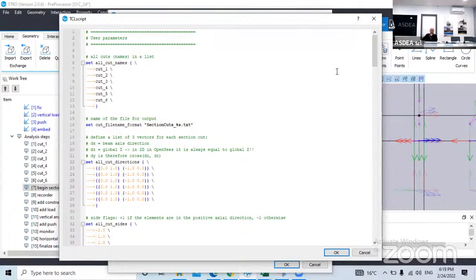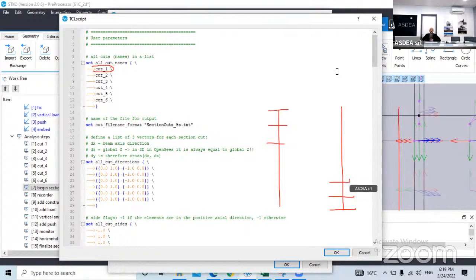For simplicity, I said that I want the same local axis for all the beams. So I have my beams here and the other column here. Now, section cut 1 is up here, while section cut 2 is here, section cut 3 is here, and then we go to 3, 4, and 5. Let me draw it here: 6, 4, and 5. I don't remember which is 6 or 4, but it's the same. Now, if you draw the x local axis for each one of them, you will see that it is this one, and this one, and also here.